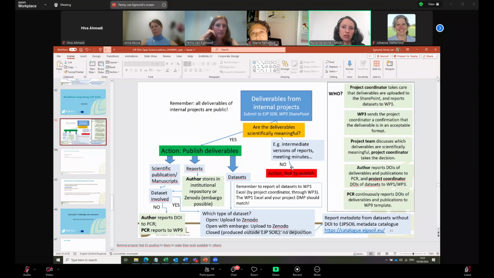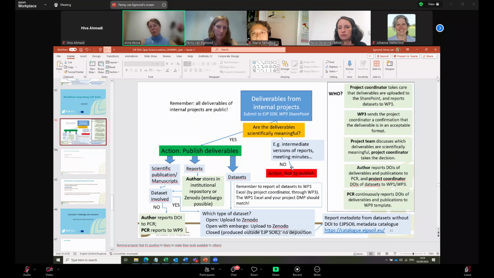In this case, you can submit them through those DMPs, and then we can share them with work package 6 for the metadata catalog. So it doesn't matter which way it comes, but please make sure that it comes to work package 1, work package 3, and work package 6 in parallel, so that they simply do not get lost and are reported one way or another, and then fed to the metadata catalog.